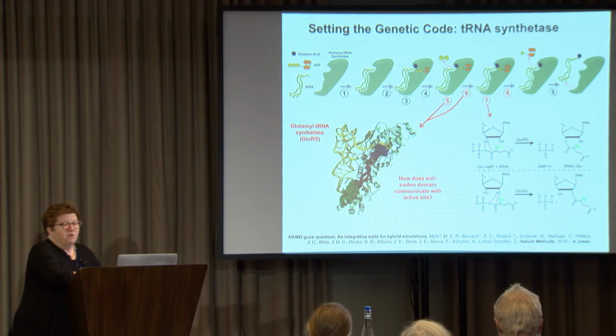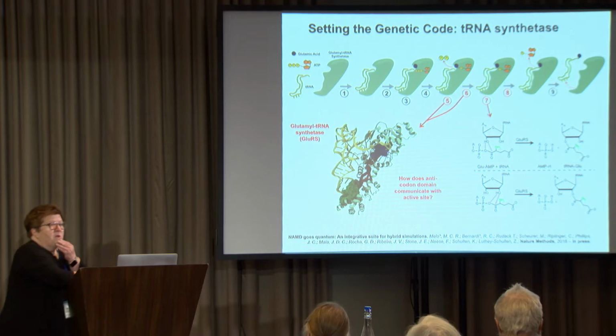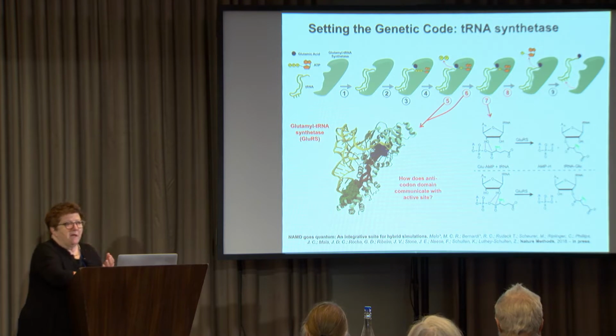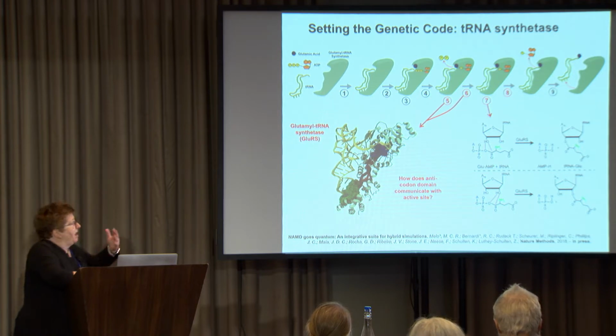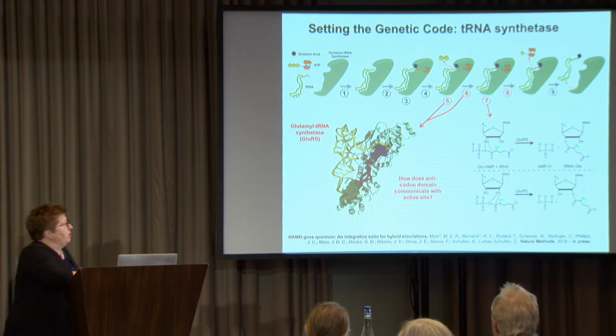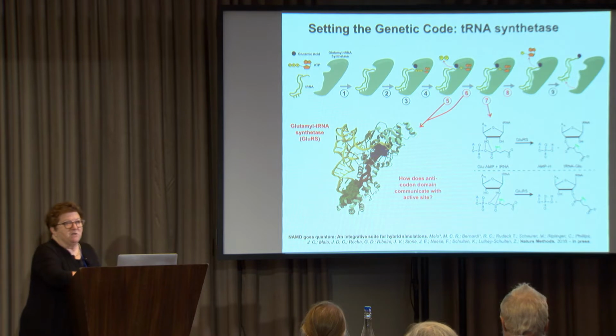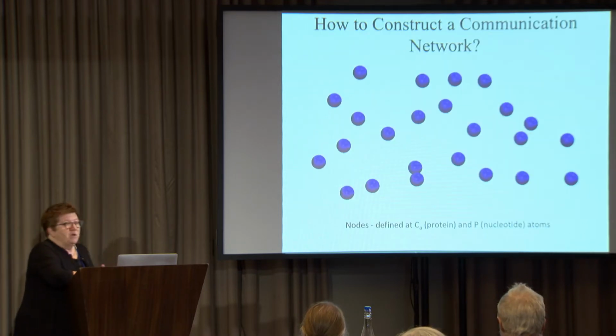So first thing is that you have to decide, when you're doing a QM/MM calculation, what part will you do quantum mechanically? We're still not at the point where we can do the entire complex quantum mechanically. So you have to decide what's important. And one of the ways that we do it is by trying to do what is called a network analysis. Look how the parts are correlated with one another. And so you have to build a network.